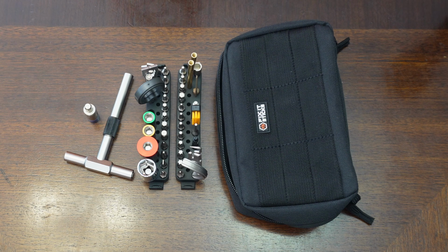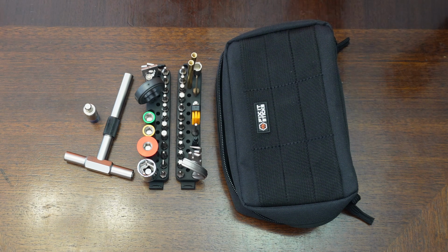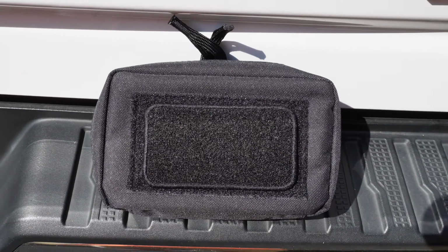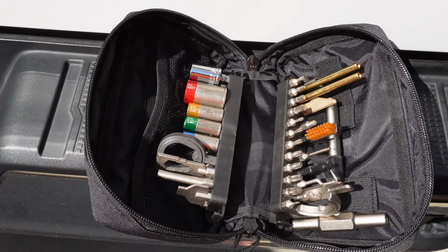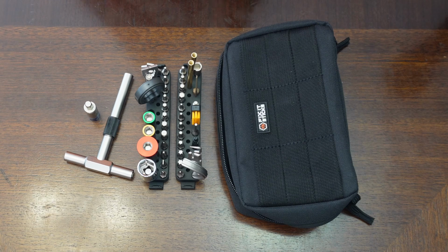And so I'm $250, $300 less than it would be for buying the Armorer's kit. They do have a kit smaller than this, I think it's called the all-in-one kit or what have you, but you don't get all of these attachments or devices, if you will, for your rifle, AR-15, things of that nature. So this was the best kit for me, I believe, with the all-in-one torque limiter that I ordered with it. And man, I'm super excited to start using this thing to mount my red dots.